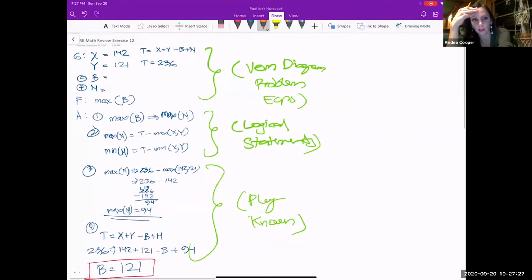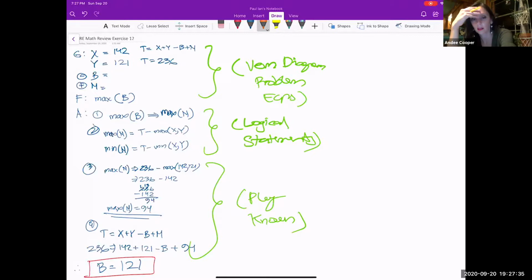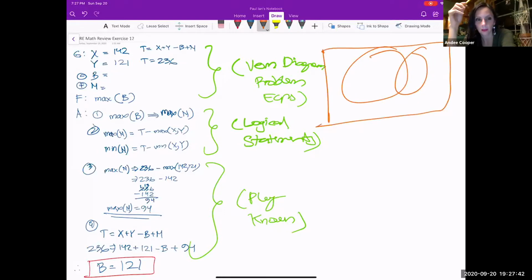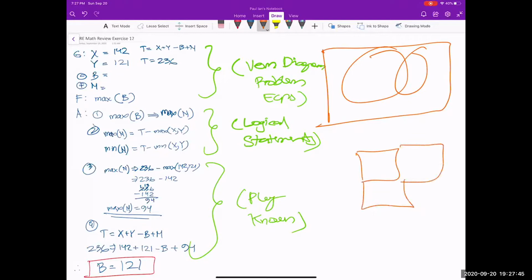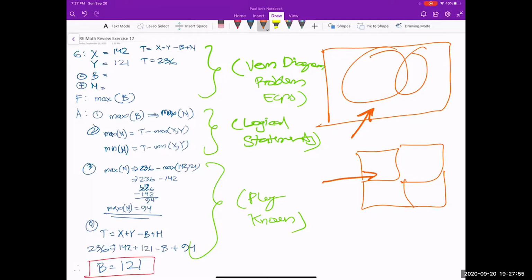I do. Okay. So the Venn diagram, because there's a lot of these. When you look at a Venn diagram problem, you could either draw the Venn diagram, or you could make it like a quartile. Have you seen this one though, right? Yes. Okay. This other method is kind of confusing, and then the third method is just using the equation. I would just use the equation for this type of problem.